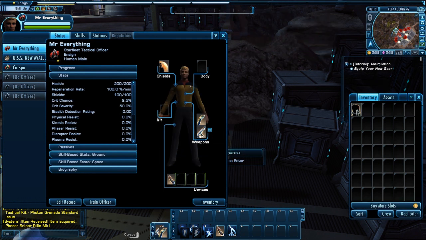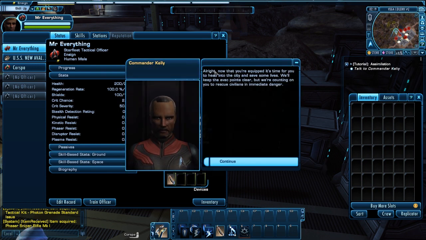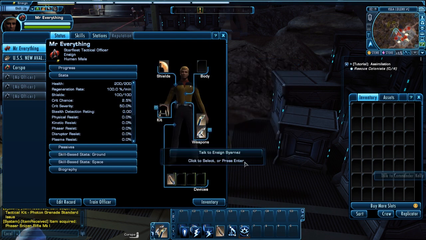And there's my character. I have a kit that I just picked up. I'm going to drag and drop it onto my character. And now it gives me an additional ability. Because I'm a tactical officer, it gave me the ability to throw grenades. So I get a new grenade icon on my character, and let's go ahead and play. So let me turn off my mic and just watch.